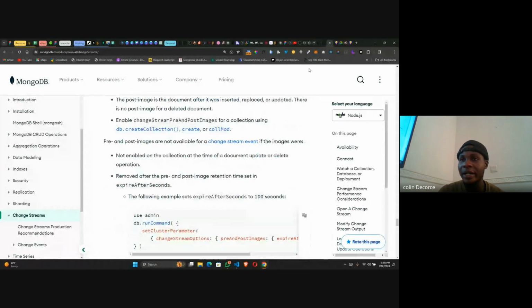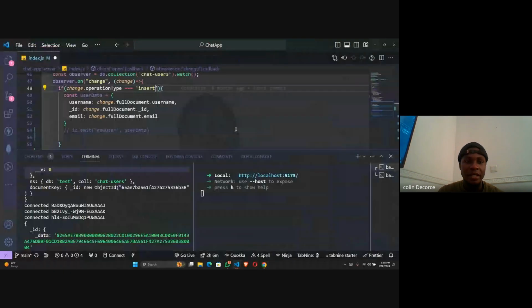So let's go ahead. Now, since I'm creating this user data, this is how you're going to use it with socket too. And the front end guys can now pay attention. So I've caught this event happening from the back end. Let me even do it again to see whether it's actually working.